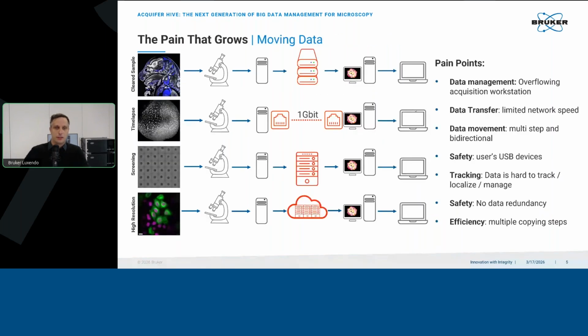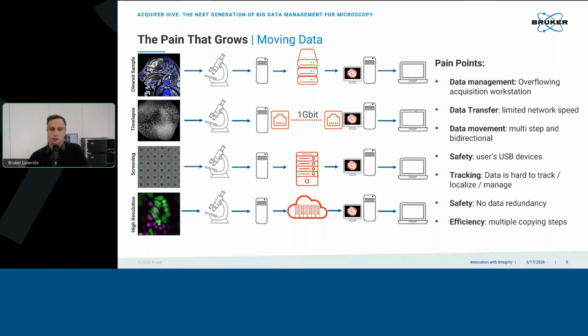Coming from this field, we really understand how and often the pain with the raw data grows over time, and how this is often not really well managed in an institution or a facility, and what the pain points are. So overflowing, as I said, with hundreds of gigabytes of data being produced every day, data management in these acquisition computers is always a huge challenge.